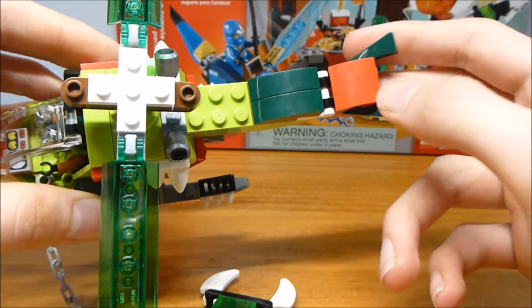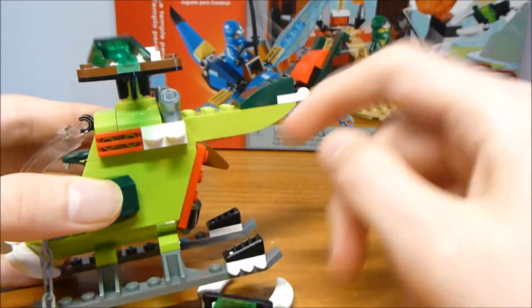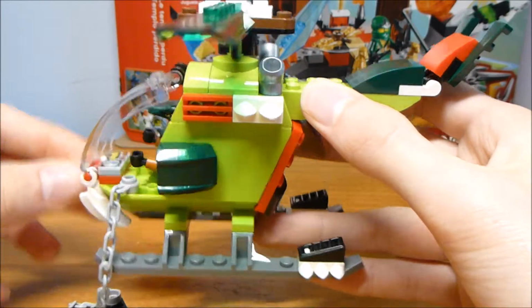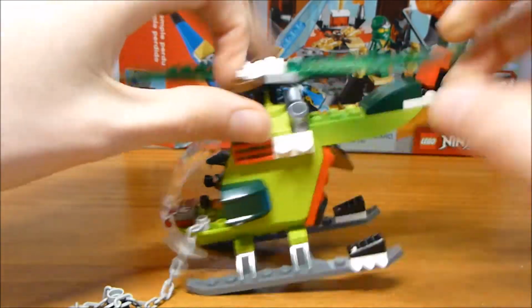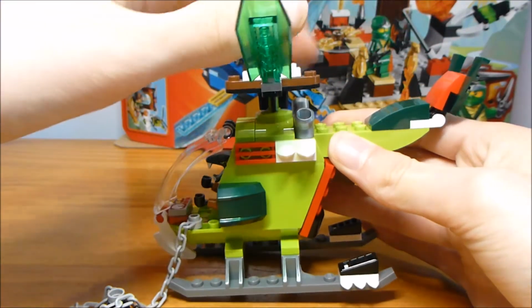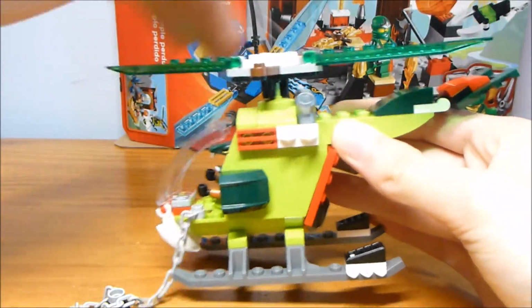Saying that that color scheme works. It does have this adjustable tail fin thing, which isn't very realistic, and it would have been nice to see a propeller. But then again, this is a junior set, and it is designed for play, and I think having the ability to just spin this propeller on the top, even turn it like it shows in the box, is a little weird looking, but kids are going to do it because it's fun. And you're going to want to angle that back a little.